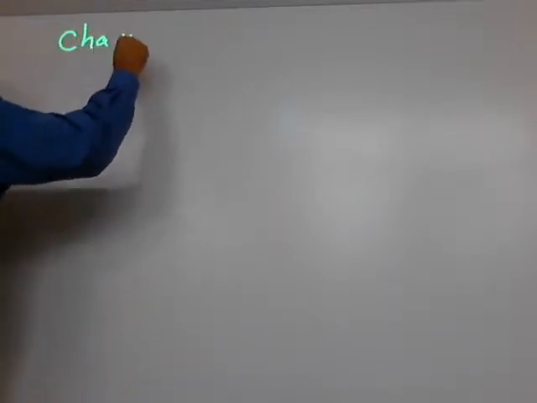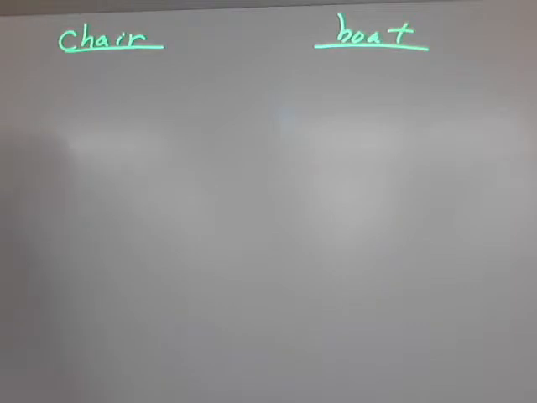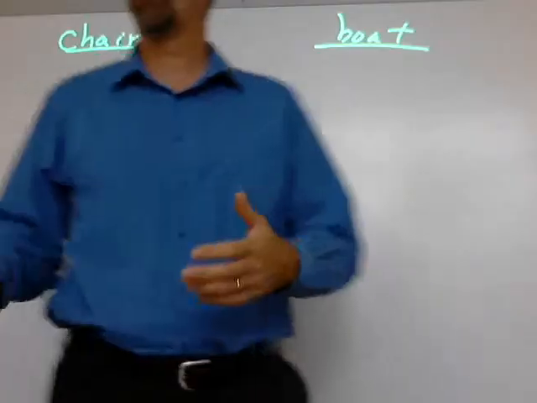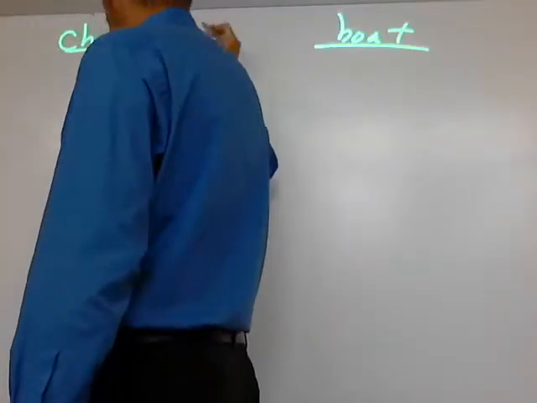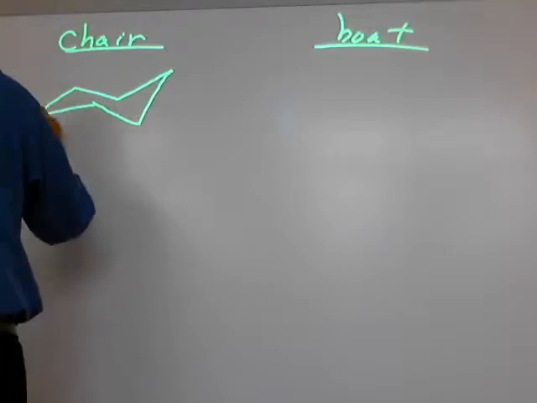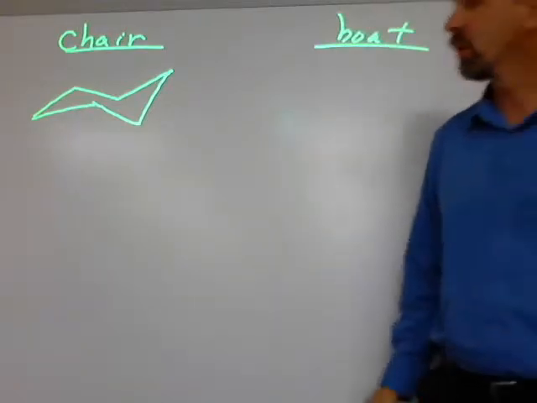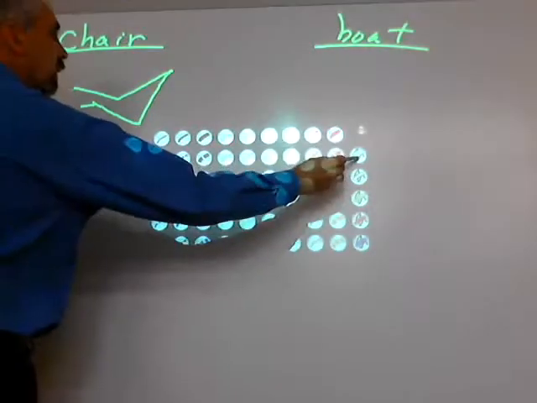I'm going to go back to a black background because it's easier for the camera to see. Underneath cycloalkanes, you're going to have the chair and boat. We'll call the chair on this side and the boat on that side. Both of them have a little trick to them. It really doesn't matter which way you make the boat, whether you start from the bottom and have it facing up, or vice versa, but I usually do them like this. That's your basic skeleton of the chair conformation. It's not a very good one. I could probably make it a little bit better. Let me do that again.